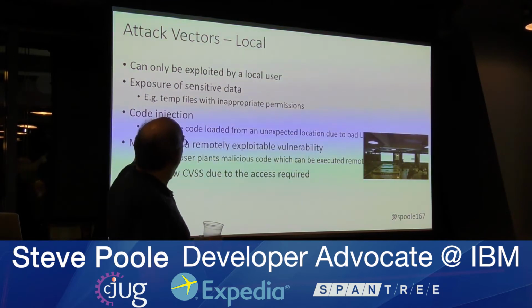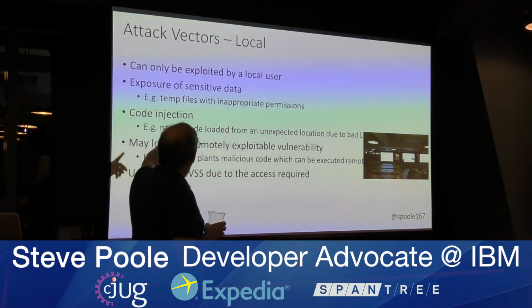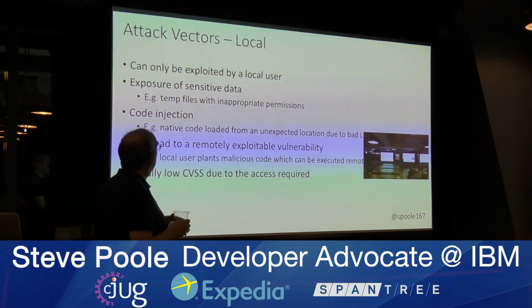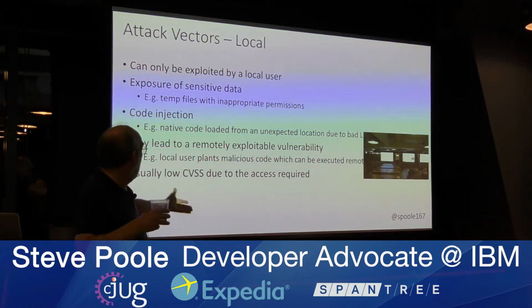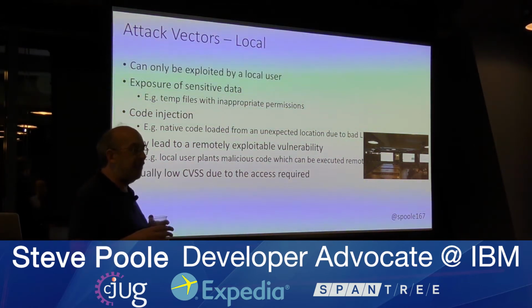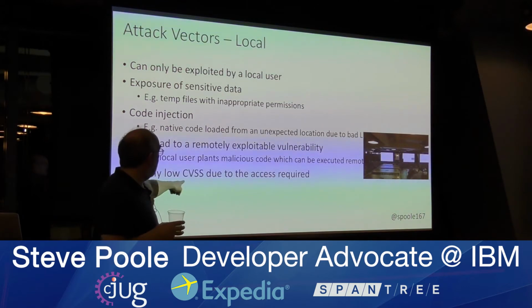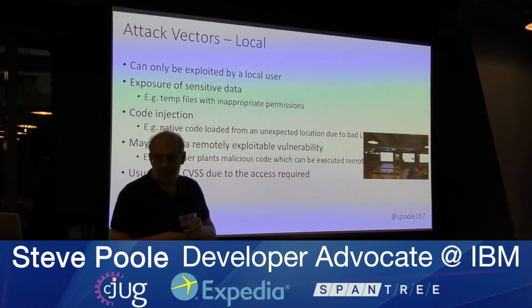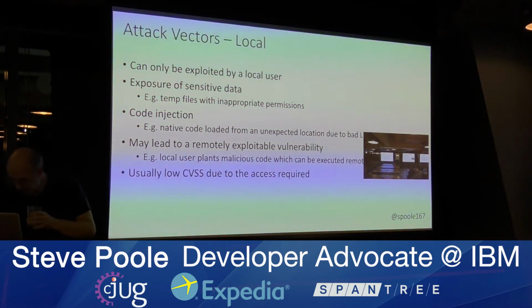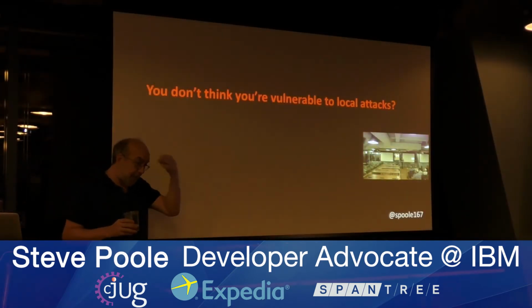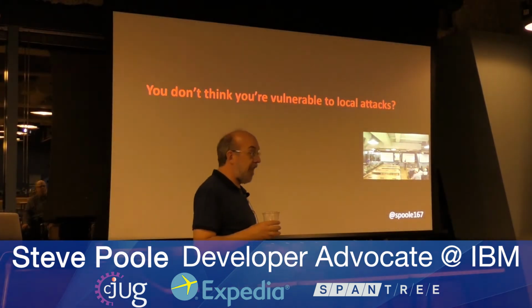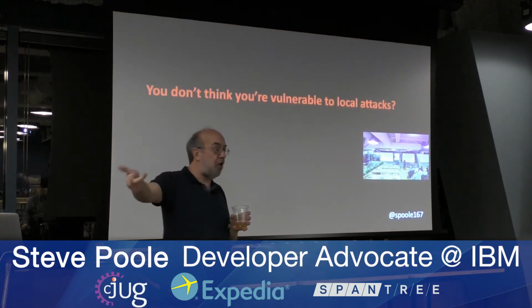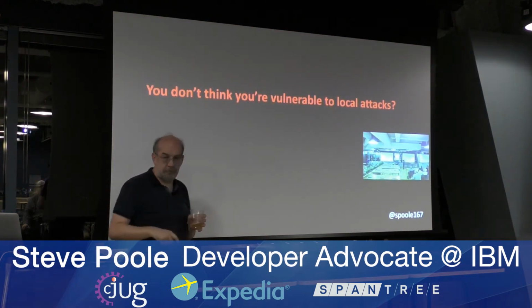Yeah. So local attack vectors are all the things you can think of when somebody has access to your system. Install code, run things, right? Whatever. If I get access to your system, I can do bad things, right? And these don't get high scores because the assumption is people very rarely can get access to your system. However, people think that their local systems aren't that easy to get hacked. But actually, I don't even have to hack your server. I just have to hack you.